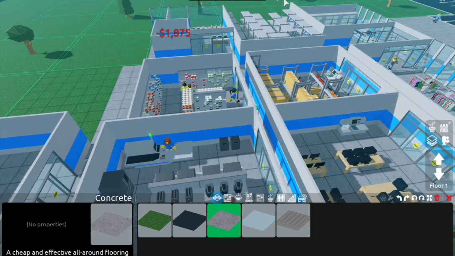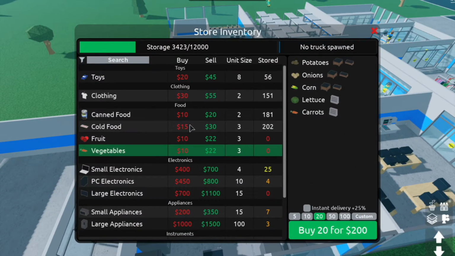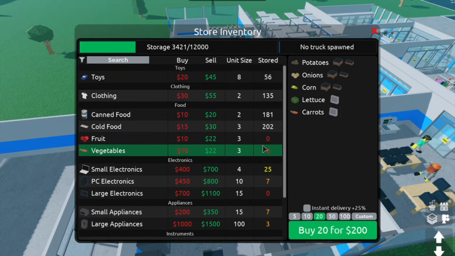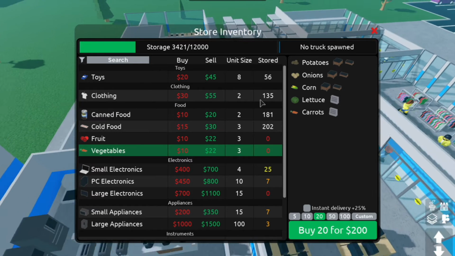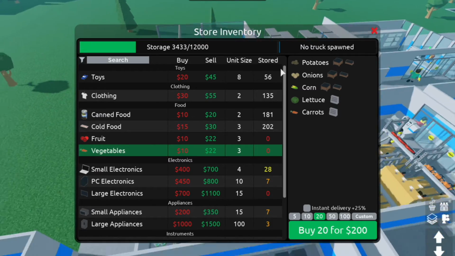Okay, I'm firing this manager. This manager is not nice. I just want to see. Yeah, look how much canned food, cold food, small electronics. Okay, PC, I won't get mad about them. But all of this, we just have extras that are not needed. Clothing, okay, clothing gets sold out forever. Canned food and cold food, that's a lot.